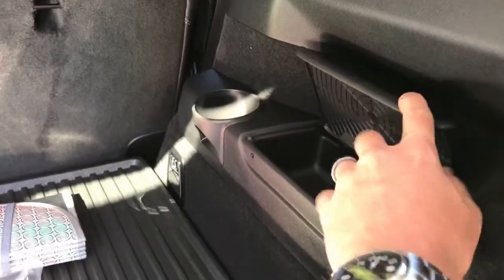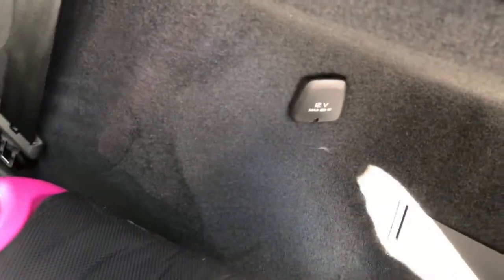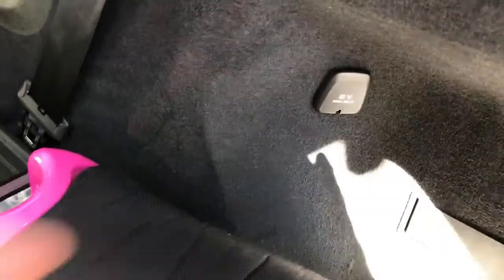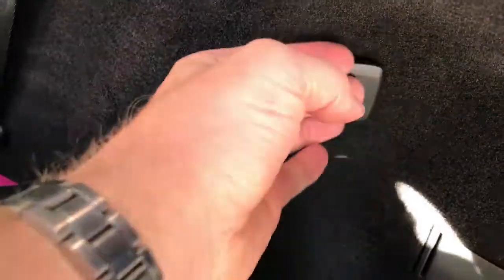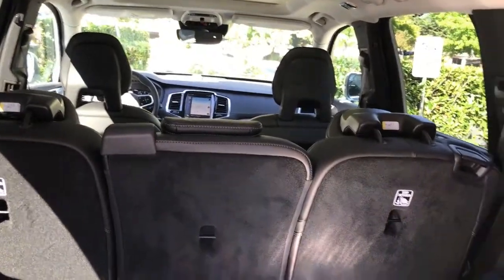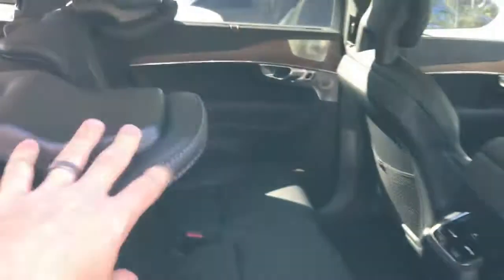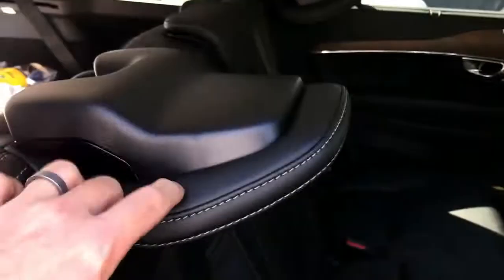There's not really any place to charge a phone if your third seat was up. There is one little spot right there that I found that's just a power outlet. No USB. There are only a couple of USB ports in this whole thing, believe it or not, and they're up front. But if it's got the power outlet, it's not a big deal. As I mentioned before, you can make these go down with just the flick of a button. I showed you in the other video.